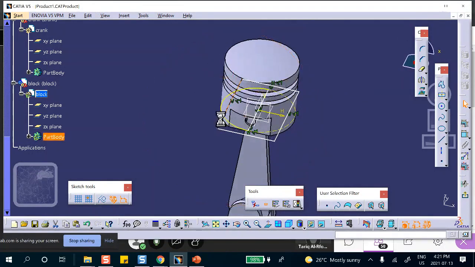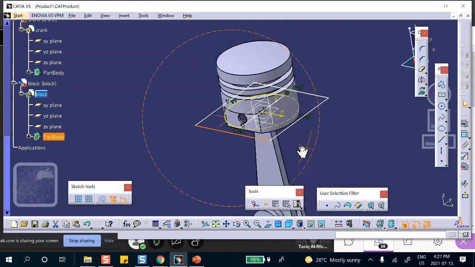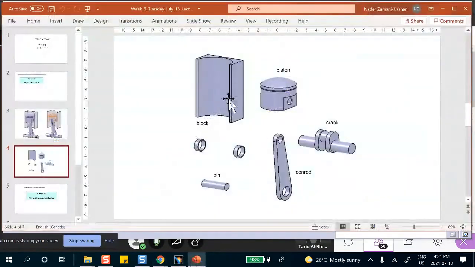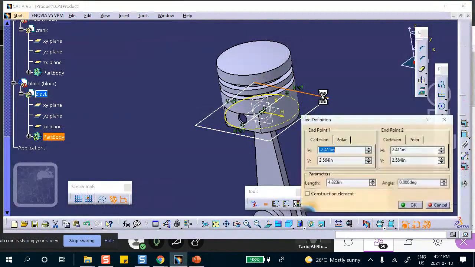Yeah, like that. Let me look at the thing that I want to make. Yep. Okay, so I had a bad sketch here. Let's go fix it.